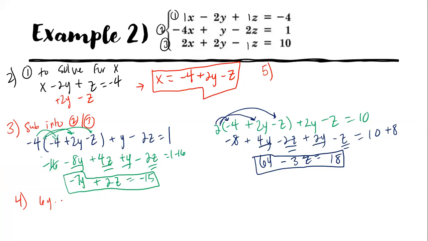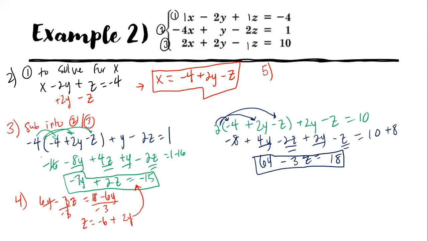So it's 6y minus 3z equals 18. I'm going to get z by itself, which means I'm subtracting 6y and dividing by -3. So we know that z equals -6 plus 2y. 18 divided by -3 is -6. -6 divided by -3 is +2y. So I can take this and plug it in here and solve for y, and then z, and then keep going.